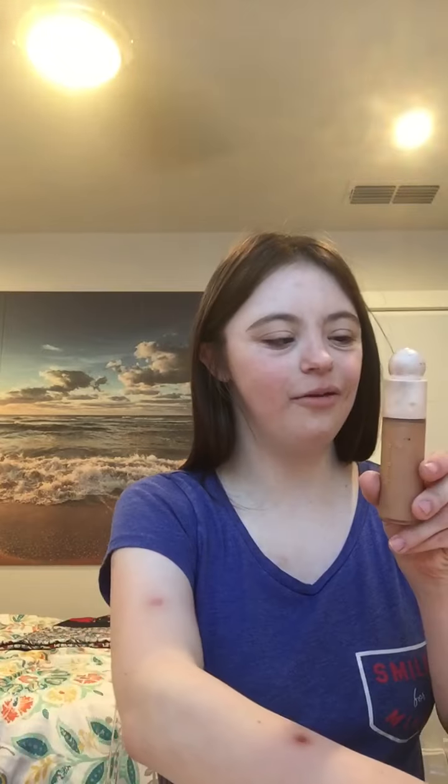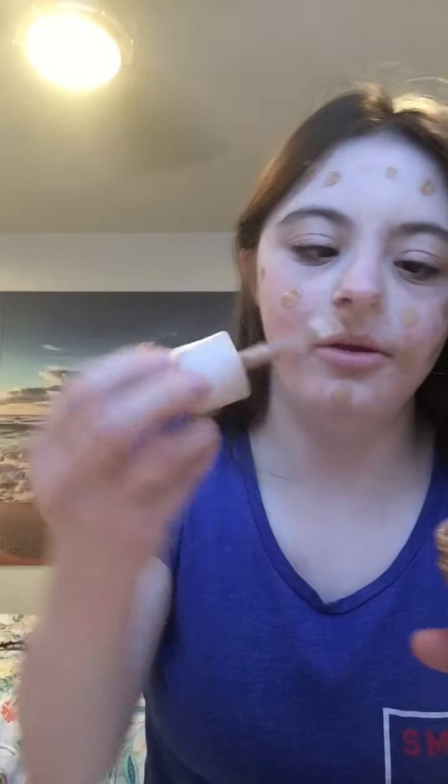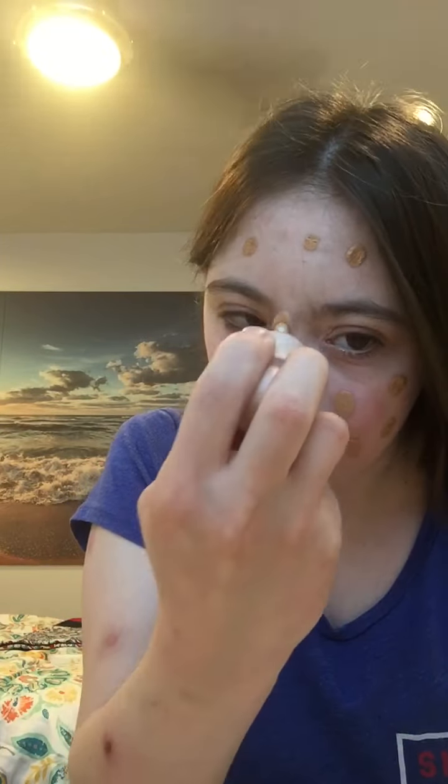And let's get started. The first step is to apply some dark foundation. You can use any foundation. So this is the velvety looking foundation. I'm going to apply this all over my face. I'm going to apply some on my forehead as well, and on the bridge of my nose as well. And now I'm going to blend it all together.